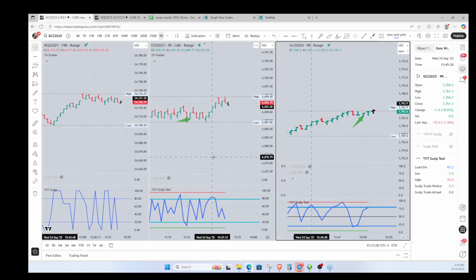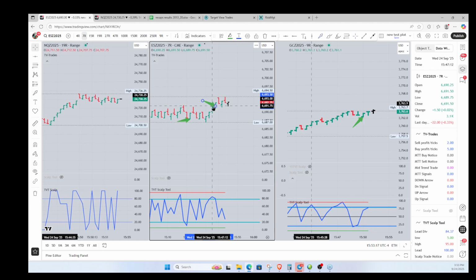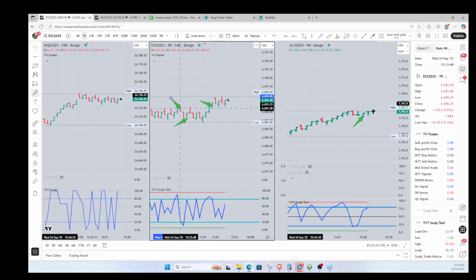On the ES trade. Okay, the bar you would enter on would be this bar right here. Oops, no, this bar right here. The open of that bar. You'd be entering right here. Short. Right there. Is a spot to enter on that one. Okay, and on this one right here, the spot to enter is right there, along the open of that bar. And on this one right here, the spot to enter would be right there. Short.